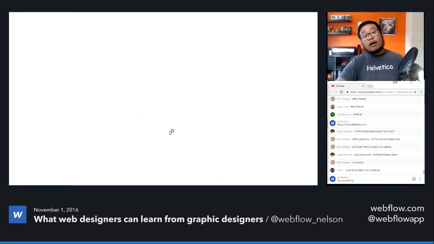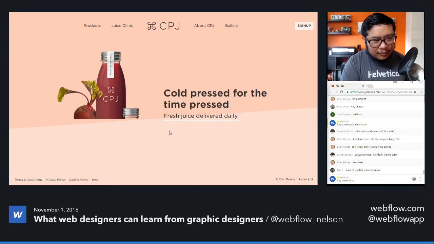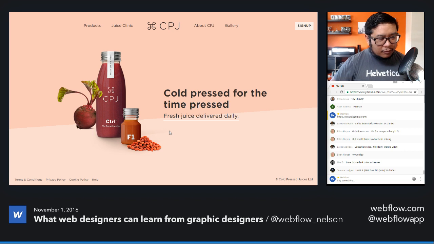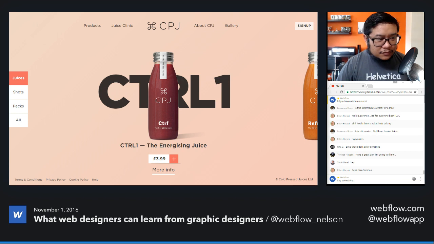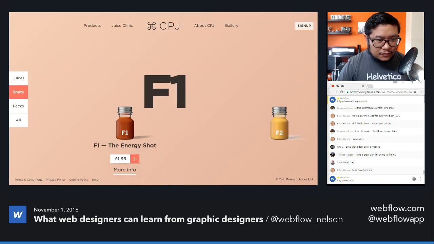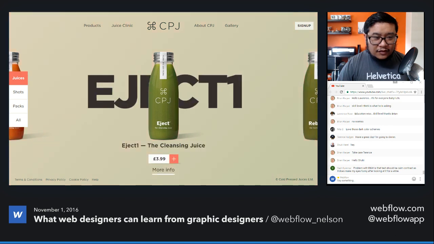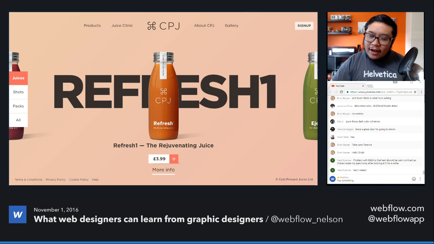And then lastly, something soft and healthy. Completely different side. Instead of serious, this is supposed to be fun, healthy, and soft. The reason why they want to make this site soft is because it's supposed to be good for your body. It's supposed to be healthy. So if I go here to products, and see what they're doing with the typography in the background? The name of this product is called Eject 1, but they're hiding it because the bottle goes on top of it, but you can still slide it. And so, again, a magazine effect inside of interactive websites.